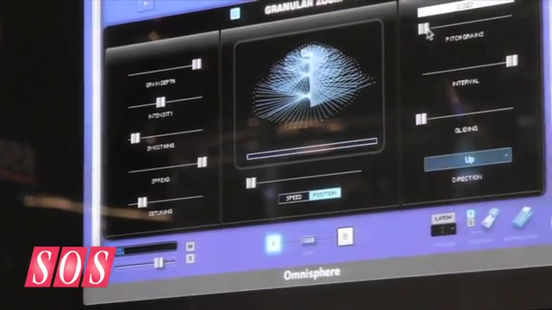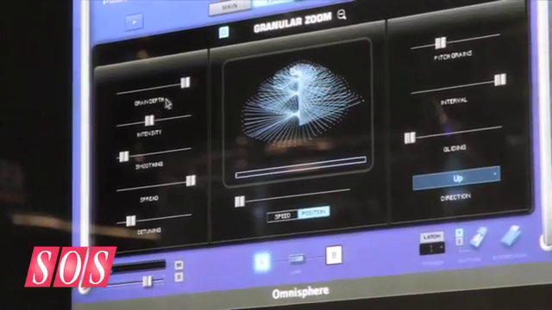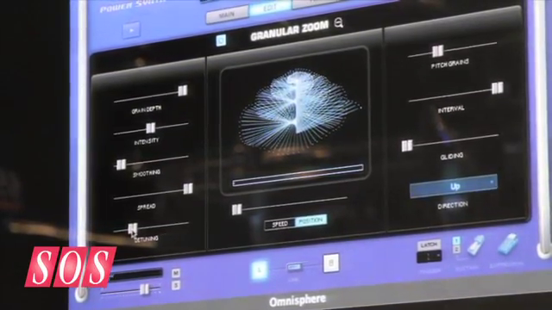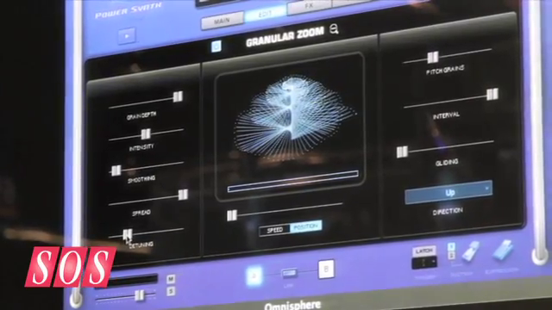Put some pitch gradients on there. So that's a lot of fun. So the synthesis is really expanded significantly in Omnisphere 1.5.